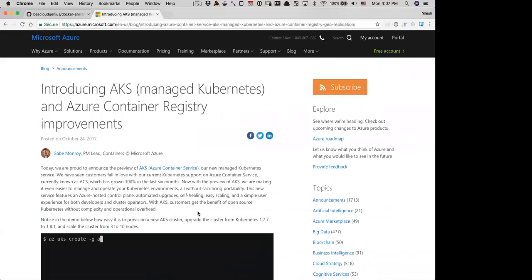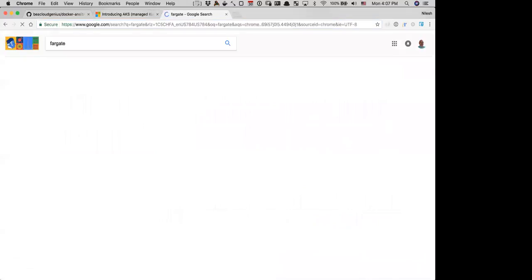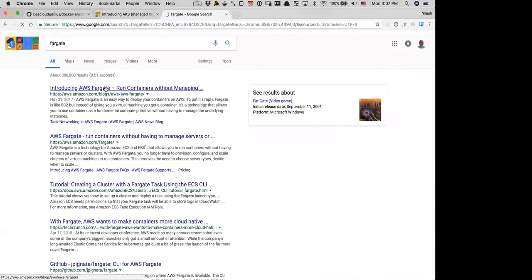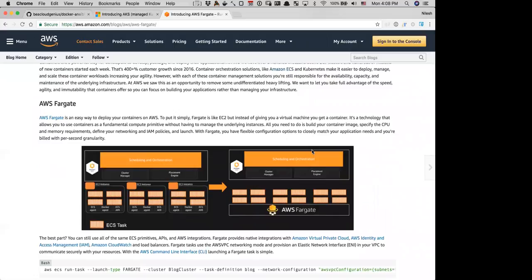So bottom line is there is a similar thing from another company, Amazon. They have a thing called Fargate. And this Fargate is somewhat easy to run, easy to search. Let's look at the top level news about what Fargate is doing for us. What we are doing is running containers without managing infrastructure. So we are not dealing with machines. We're basically dealing directly with containers. That's the kind of scenario that people are evolving towards.